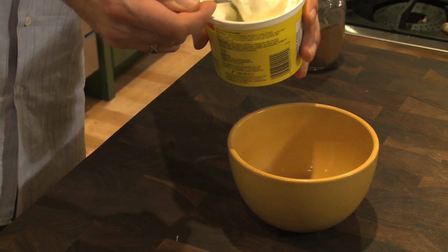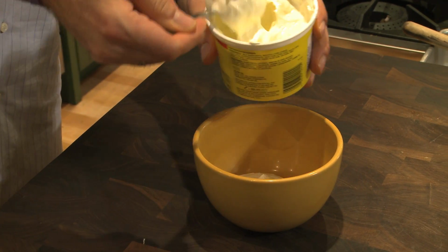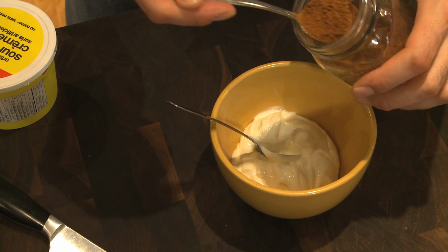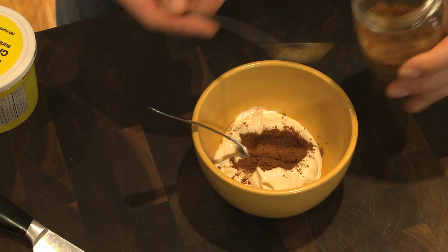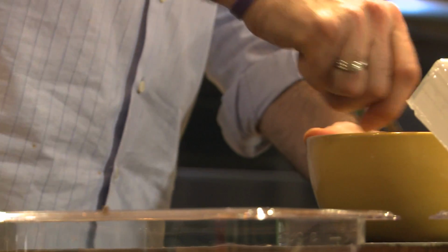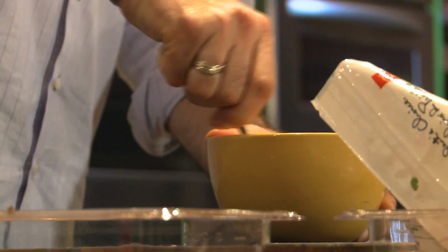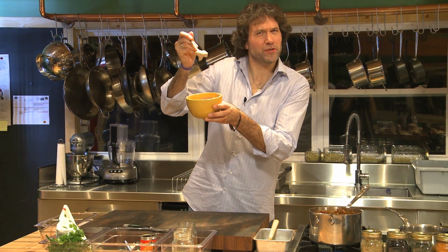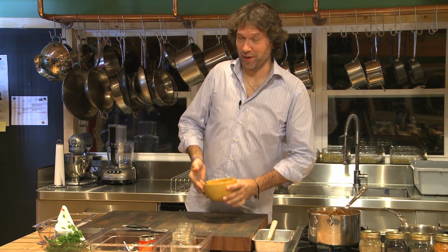How about some cinnamon sour cream? Half a cup or so of sour cream, big heaping spoonful of cinnamon, stirred together. And cinnamon is a great choice here because it goes so well with so many of these flavors. It naturally goes with sweet potato. It actually complements tomatoes, and it totally works with chili powder. Cinnamon sour cream. Now that's some finishing flavor right there.